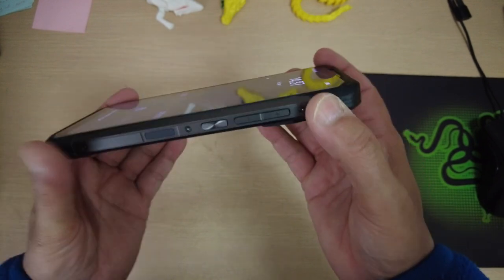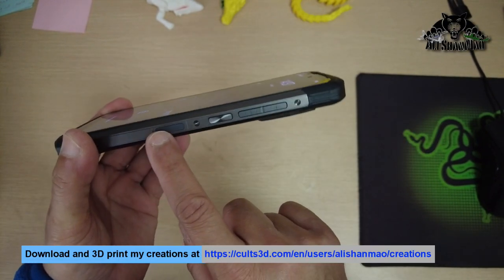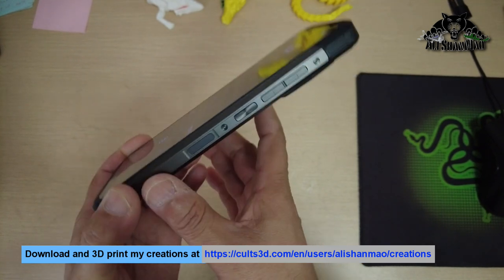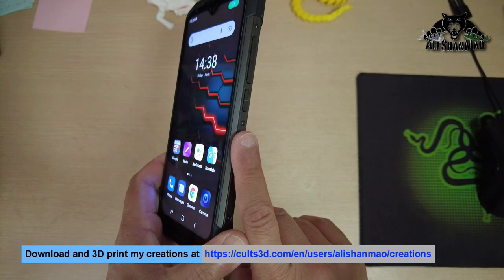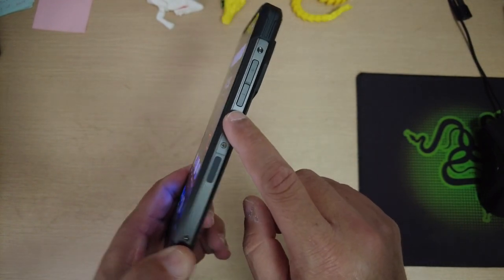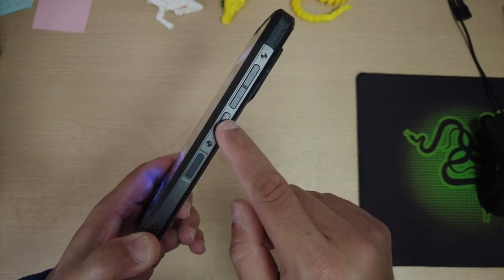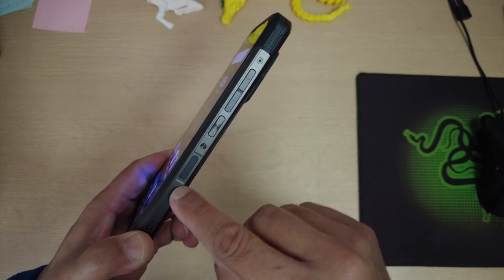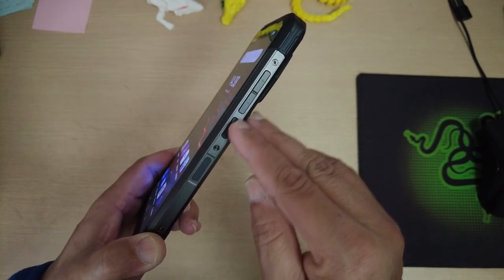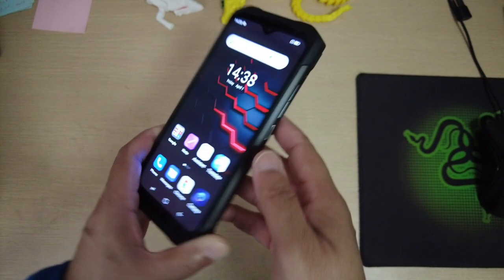Now if you come to the right of the phone, you will see that they have now on S98 given you a separate fingerprint sensor right here. Okay, before on Doogee V20, the on off button was also the fingerprint sensor, but they decided to go away with that and give you a separate fingerprint sensor. Then you have an on off button and of course volume buttons right here.